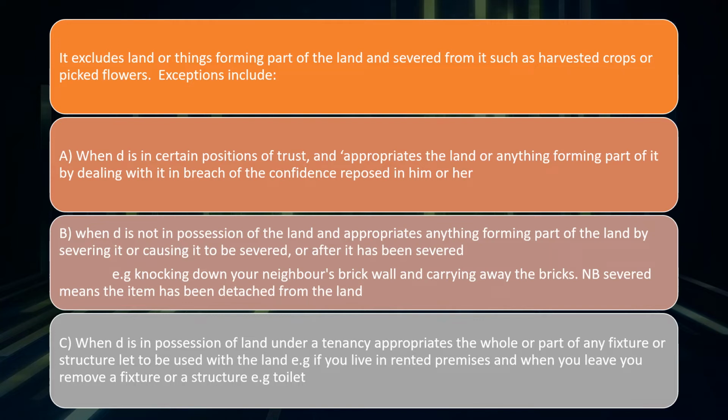So, for example, knocking down your neighbour's brick wall and carrying away the bricks. And of course, lastly, when the defendant is in possession of the land under a tenancy, appropriates the whole or part of any fixture or structure let to be used with the land. So if you rent a premises, for example, and when you leave, you remove a fixture or structure, for example, the toilet, something which is firmly attached to the land.